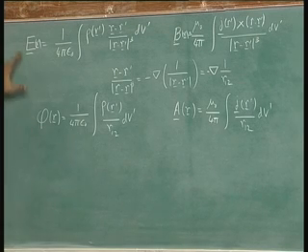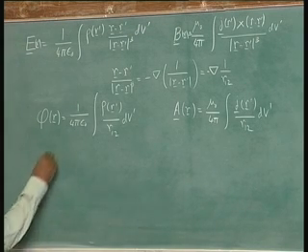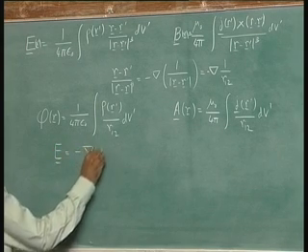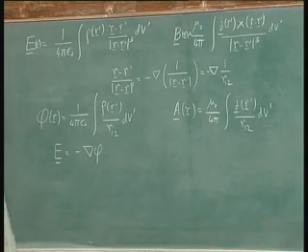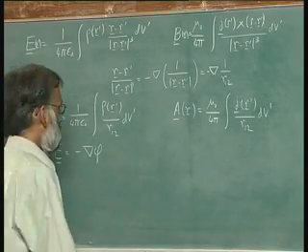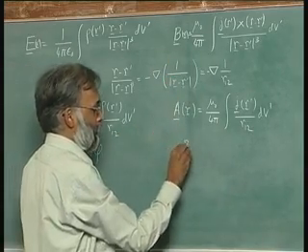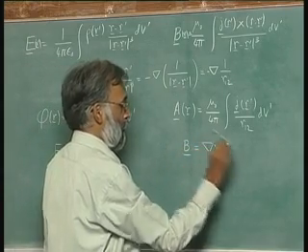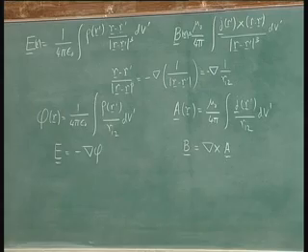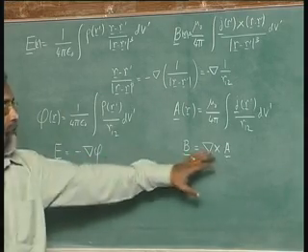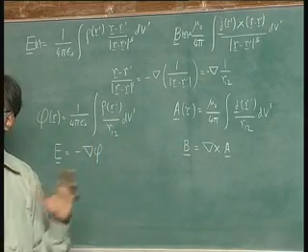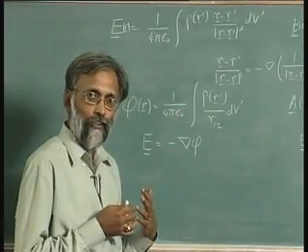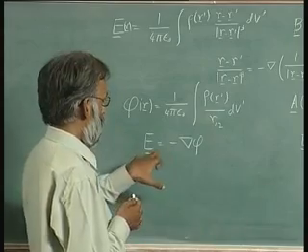The way potential and electric field connect is electric field is equal to minus the gradient of potential. The way the vector potential and B connect, the magnetic field is equal to curl of the vector potential. So, this is the difference. Magnetic field is intrinsically at right angles to everything, whereas the electric field is intrinsically in the direction of everything.